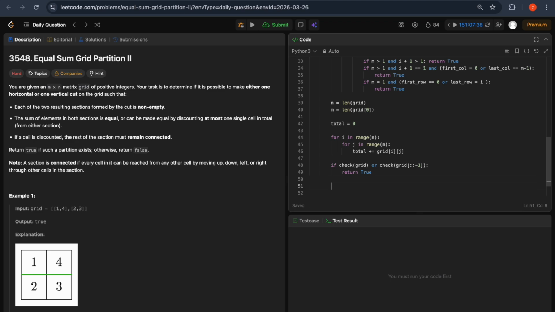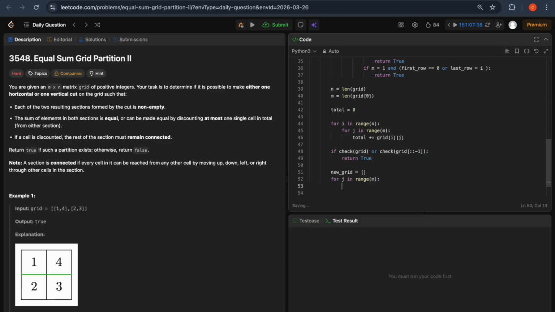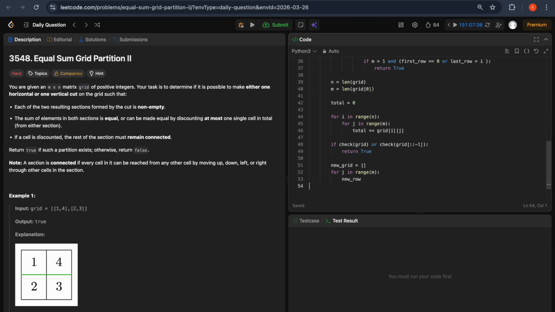So for handling transpose, we will have new grid created as an empty list, and now we have to iterate. So for j in range, we will run this till m times, and we will have a new row array. So new row, this is also an empty array in which we will store all the rows. So now we will iterate, and then we will append the grid value into the row.